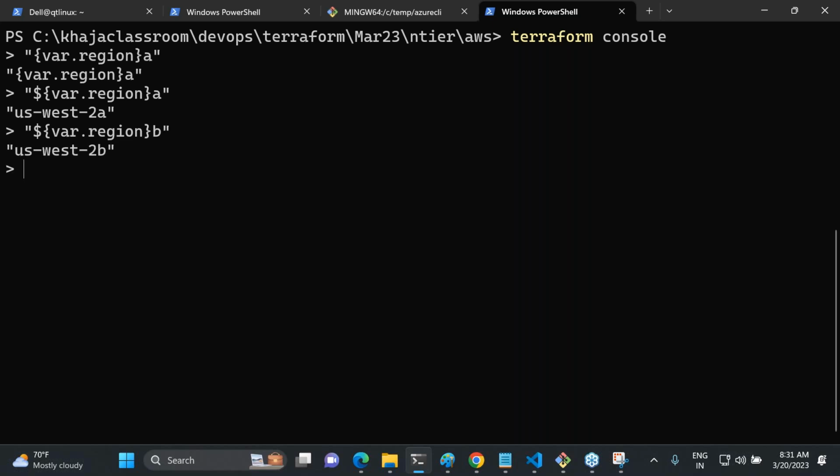Do you agree that this is a better idea? Because if I directly take US West 2A as an input, every time the user has to pass redundant information.